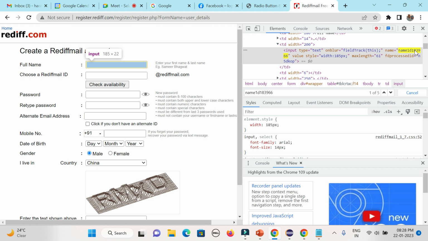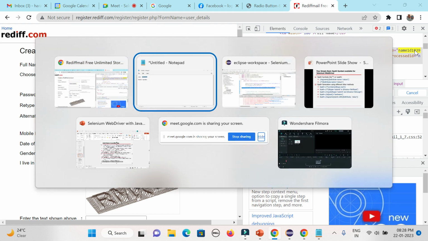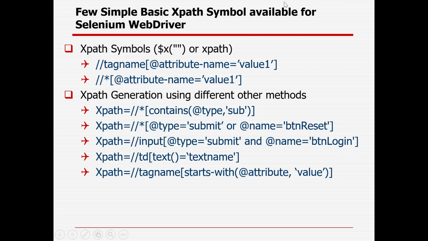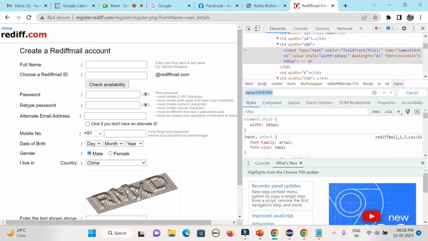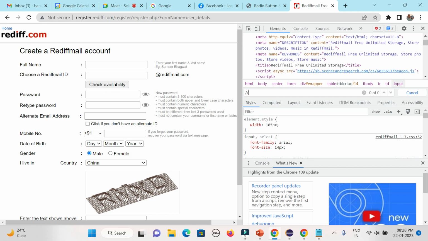Now I will show you how you can create your own XPath. There are a lot of options available to create your own XPath. Here I have given how to create your XPath: // tag name, then @ attribute name equal to value. Press Control F, give //. What was the attribute name?